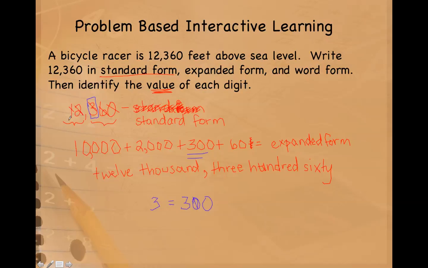If it wants the value of the 1, you're going to look at the expanded form, that's going to help you. The value of the 1 is 10,000. Sorry, my comma looks like one, so I wanted to change it. Okay, so that's how you figure out the value of a digit. So expanded form really helps with the value of the digit. It's how much it's worth in that place. If I changed its place, it would be worth a different amount. And so that's how you represent numbers.